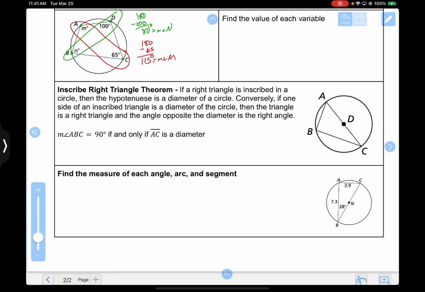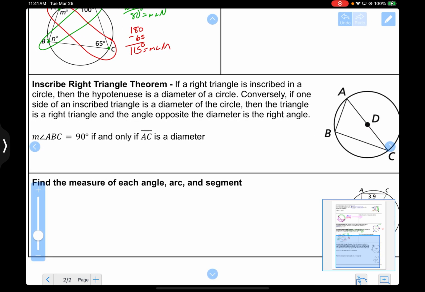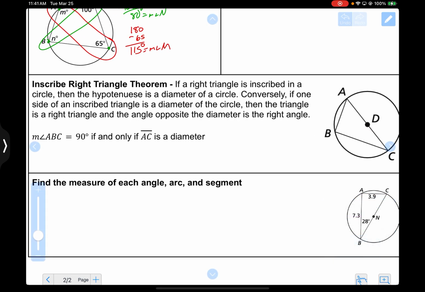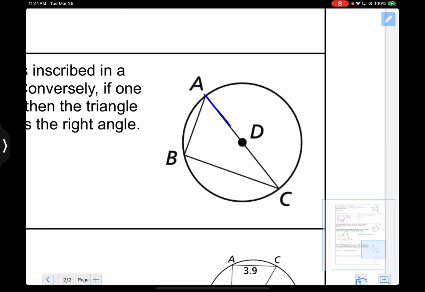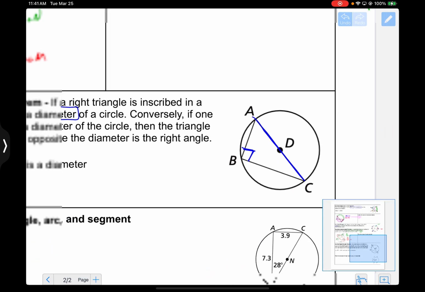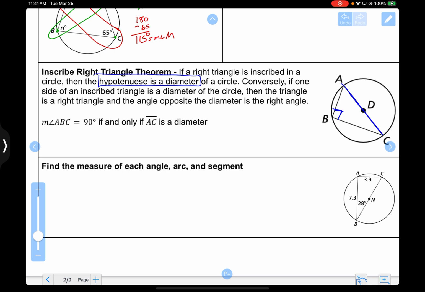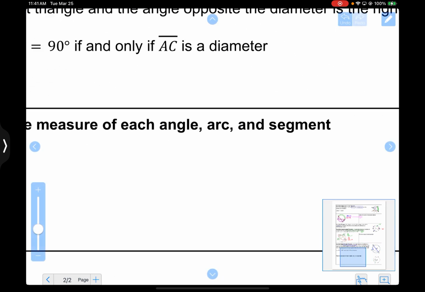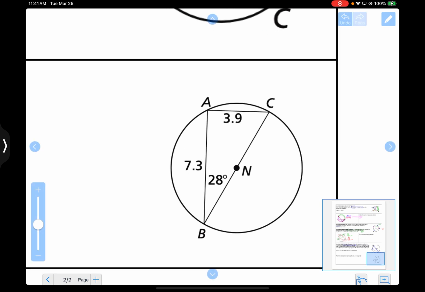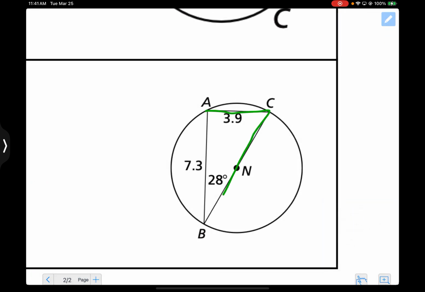So now let's talk about right triangles, because right triangles have some of their own rules. If a right triangle is inscribed in a circle, then the hypotenuse is the diameter. So when we're looking at right triangles, we're looking for a triangle where the longest side is the diameter, and that immediately tells me that it is a right triangle. So we're going to look at this one here. Here I have a triangle, and if we notice BC is our diameter, and so that means the angle opposite of the hypotenuse, or opposite of the diameter, is my right angle.